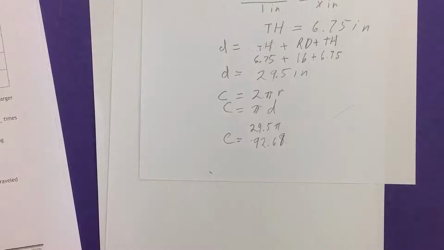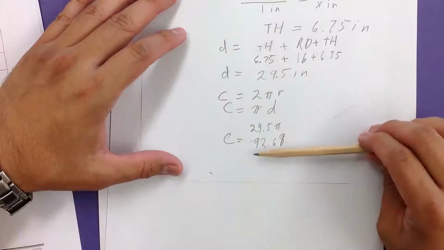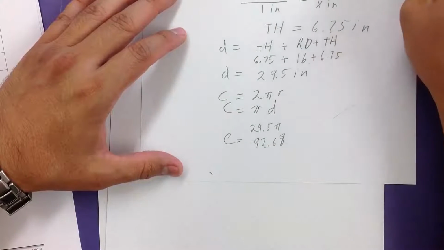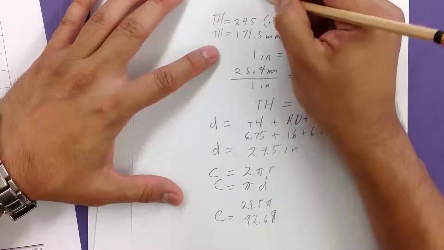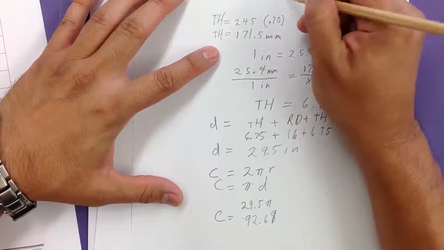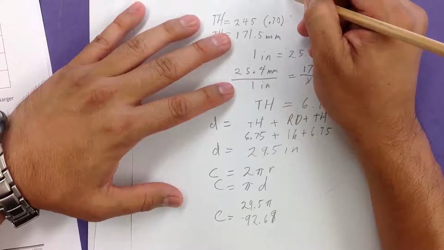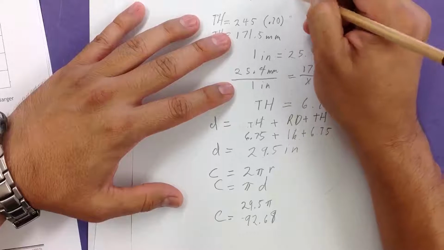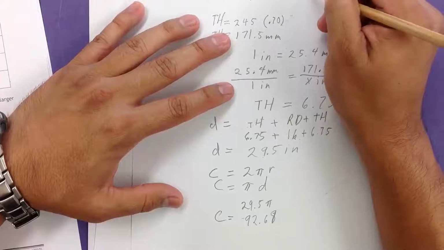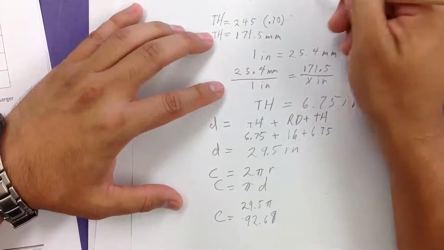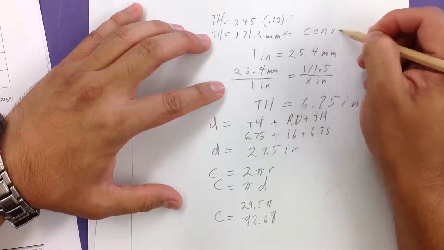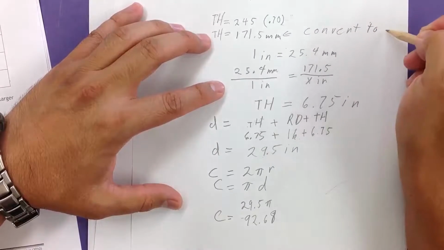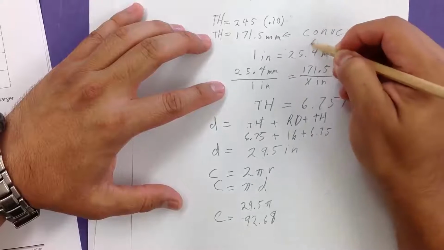Okay. So now we're going to be using this information. This kind of procedure is used to get the circumference of the tire. Let me just go over that real quick. First, you get your tire height. Tire height is equal to the tire width times the ratio. After you get that, that's going to give you a number. Convert to inches. That's what we do right here.